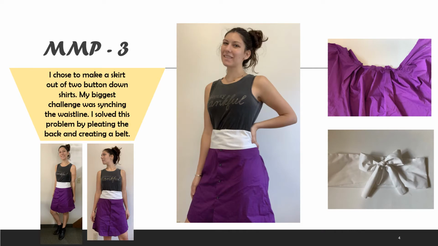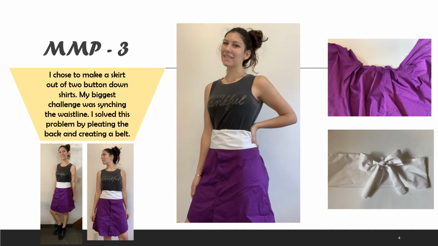The next project I've chosen to include is the one where we cut up a button-down shirt and turn it into a new garment entirely. I chose to make a skirt because I really like the clean look of the button front skirts, and I didn't have one, and I wanted to see if I could make one out of these shirts for the project. I really dove headfirst into manipulating the fabric and altering the shirt.